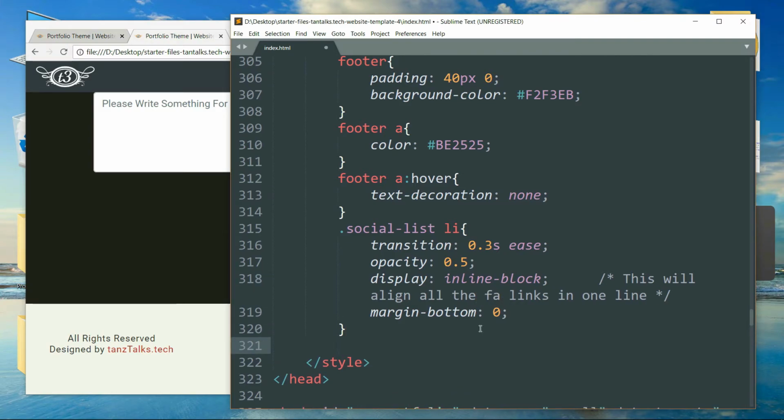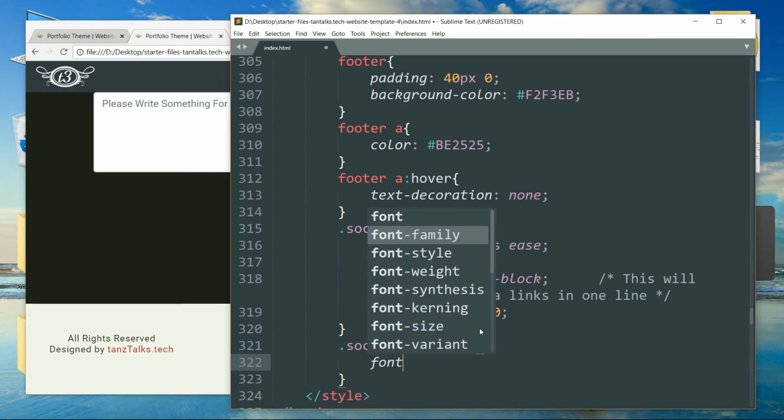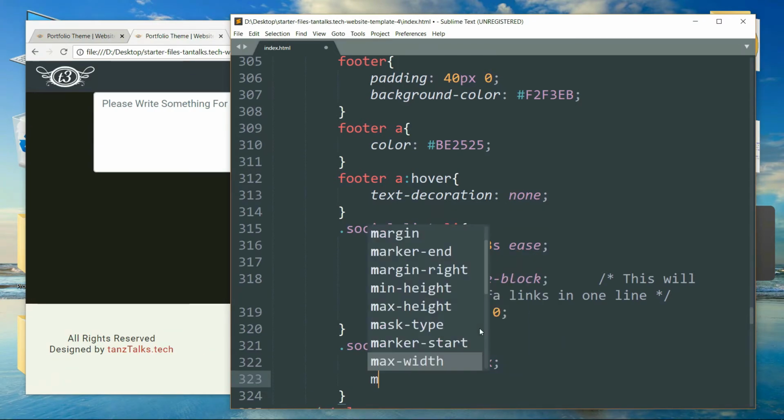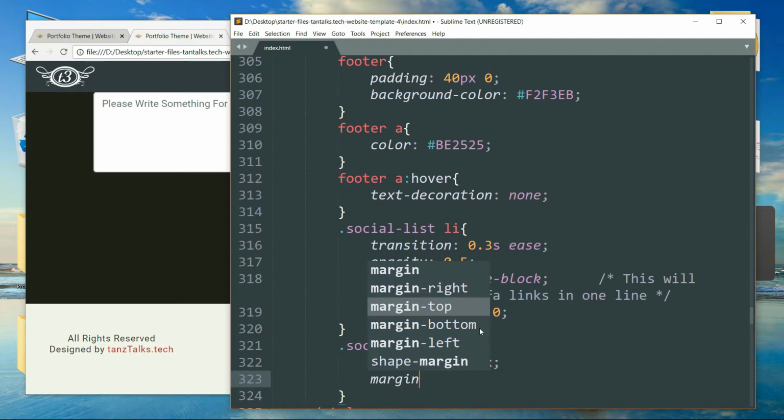Then .social-list li a. This will style the links which are inside this social-list class. Font-size as 28 pixels, margin-right as 15 pixels.